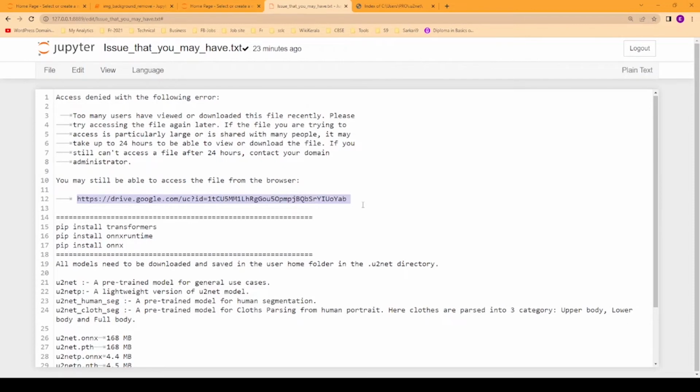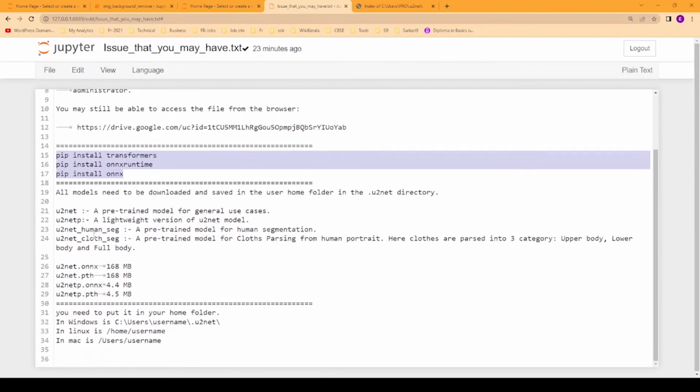This file has the libraries. Better you try to install this, and if it is still not working, from the Google Drive there will be 4 files that you may need to download: u2net.onnx, u2netp, and the onnx and pth files.